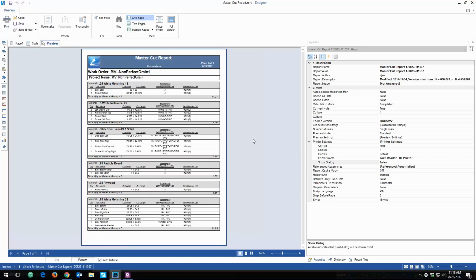And of course, once you make these adjustments, go ahead and click your preview button, make sure there's no errors. And if there's no errors, go ahead and save your report with the save button in the extreme upper left corner, and then you can shut it down and proceed with whatever you're doing.